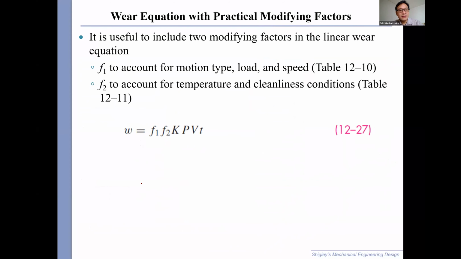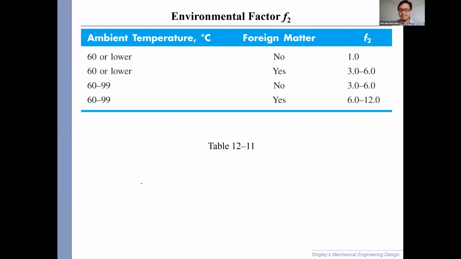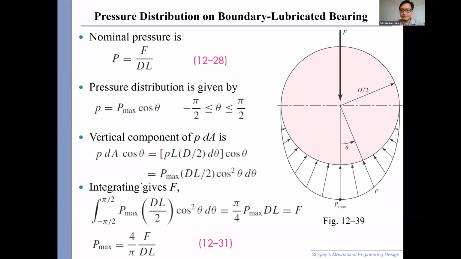Okay, so this is the wear equation. Let's go straight to the bushings. You can see that bushings are basically pressured like this, right? It's under such pressure. What we worry about is the Pmax, because if the Pmax is too much, it's gonna create deformation that may not recover.